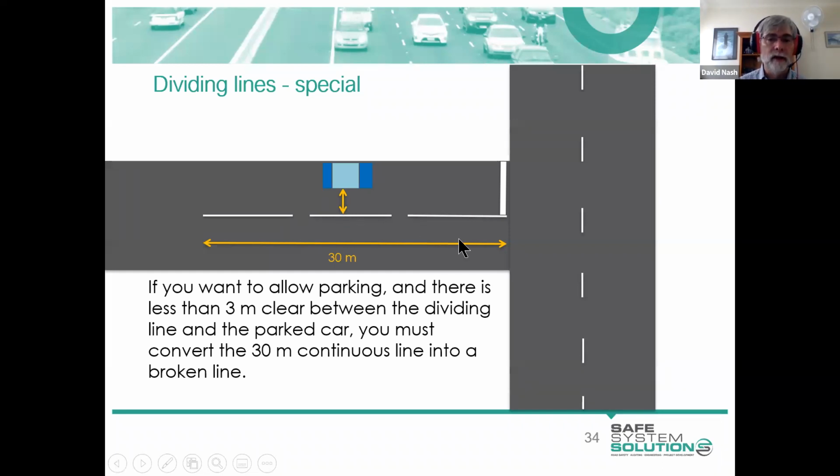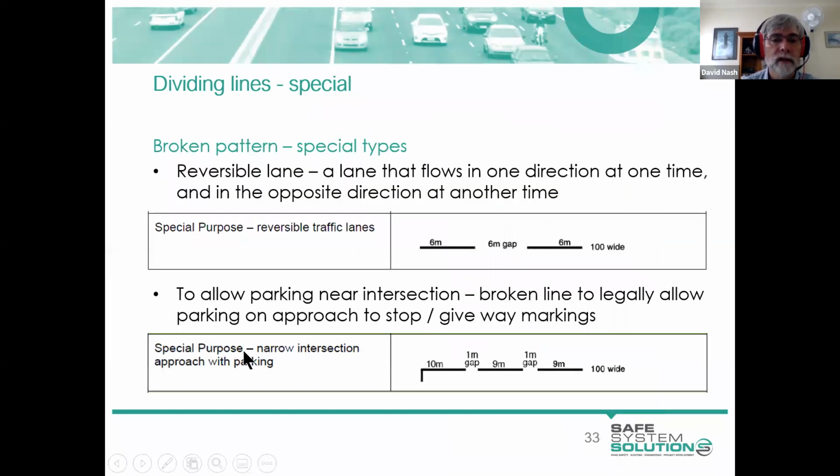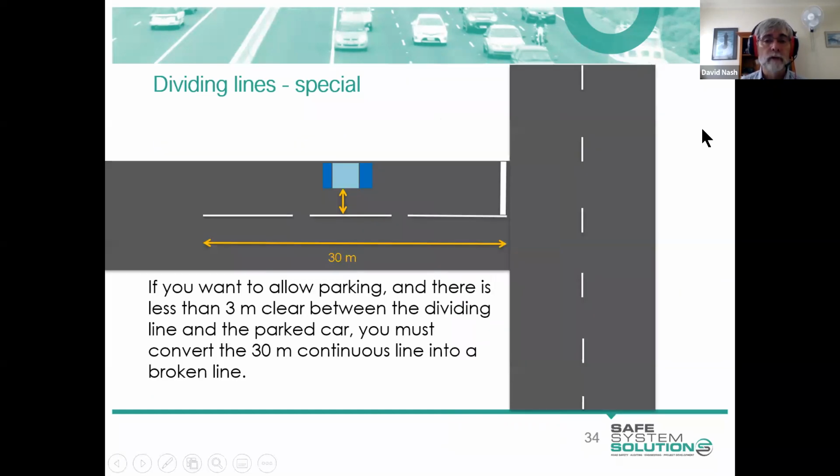I know this is a subtlety, but just to make sure that we're compatible with the road rules, if you want to allow parking adjacent to one of these 30-metre lines, and there isn't sufficient space to allow a parked car and another 3 metres of space, then put 2 breaks in it. So that's the idea of that particular option for a dividing line in the guidelines. And quite relevant to local government people when you've got narrow side roads, of which there must be many.